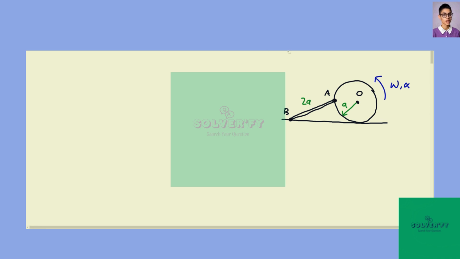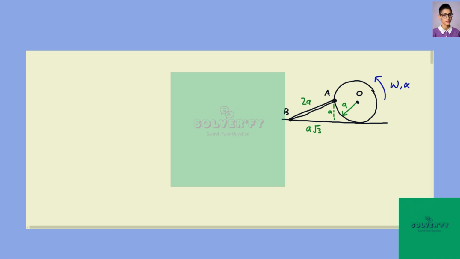Just a few things before we start. This distance is A, so this distance will be A root 3, because that's something we need when we write down the position vector of B relative to A.